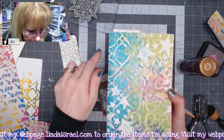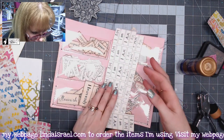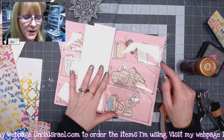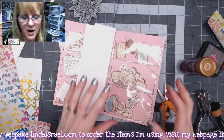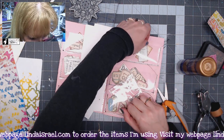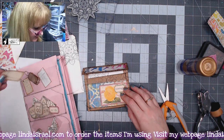I have a little journal that I made with pockets. So what I did was I took some clear acetate, I put the best glue ever on the backside, let that air dry, and then stuck them down where I wanted, and then I stitched around them. What if we put the little library card? Is that too little? Yeah, that's too little.